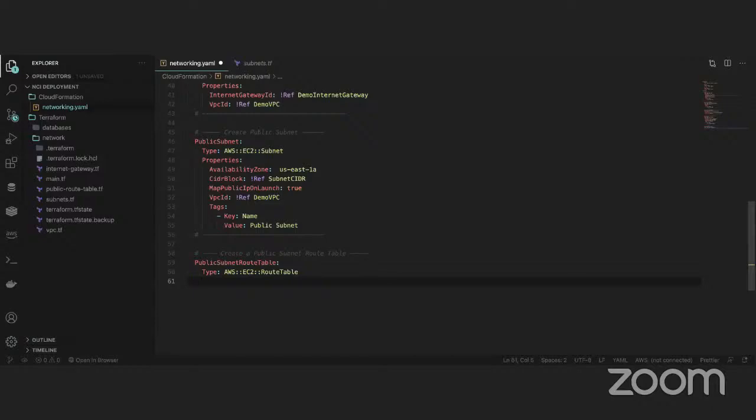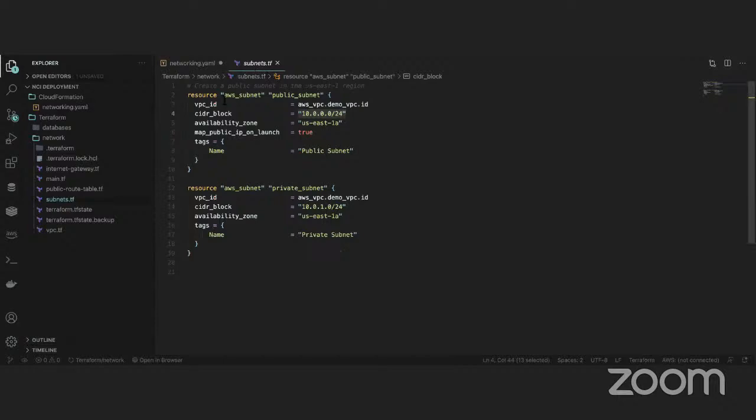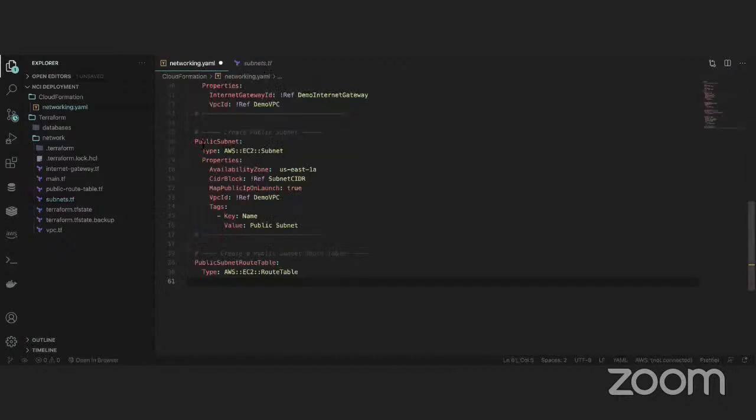If you take a look at Terraform, you have the resource here. What are we creating is a net, the logical ID. Same here, logical ID. What are we creating? A subnet. Similar, logical ID. What are we creating? A subnet. Remember, this logical ID can be anything you want.